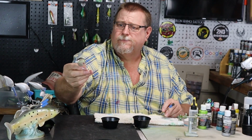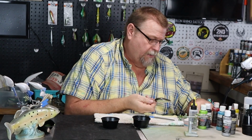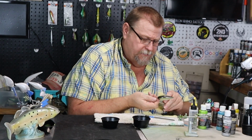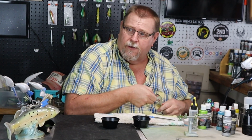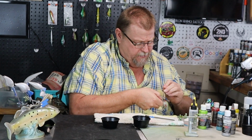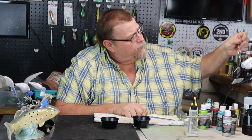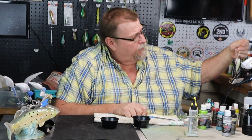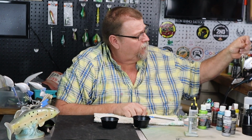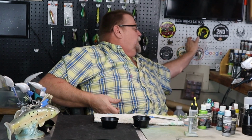There you go. Very pretty. Simple little bait, but very effective. Like I said, you can just mix different colors. Don't be afraid to do that at all. Find your own colors. Purple would be pretty bad. Oh yeah, you could do that in so many different colors to make you a really nice bait. I have done it in blues and greens and purples and golds.